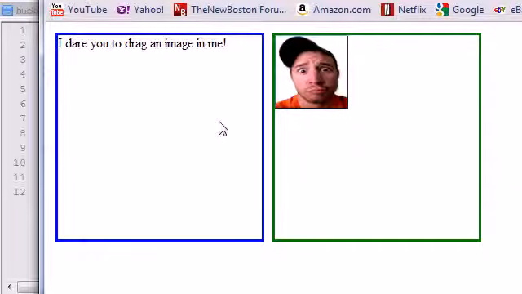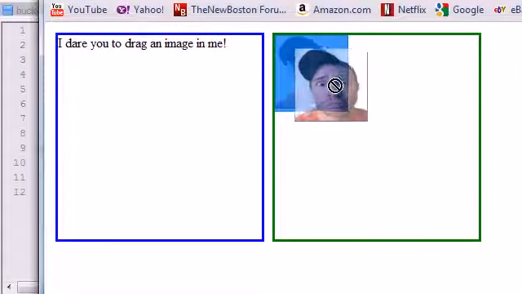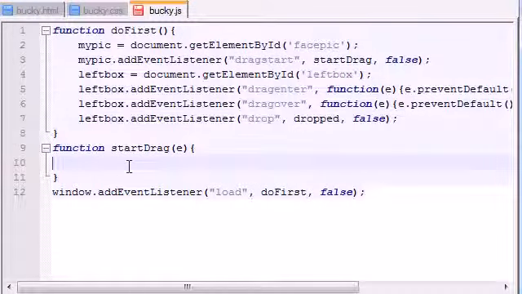Now, why did they build these events in? Kind of useless, right? Not exactly. Whenever an event occurs, a user event, your browser is going to store information alongside that event. For example, whenever the user moves their mouse over here, it's going to store the information of the X position and Y position of the mouse, and basically every event that happens, it stores some little bit of information alongside that event. Why do we need to know this? Because we need to store some information with our dropping and dragging event. So that's why I'm telling you guys that. So we're going to be doing that later on.